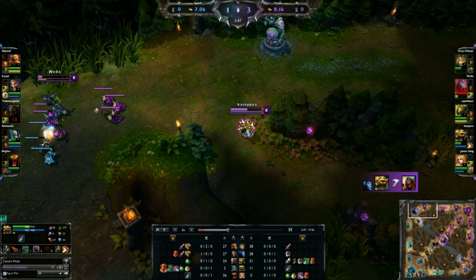And one thing I want to point out here, before I end, is that if you look at the creeps, I have 11 CS, Cho'Gath has 26. But if you look at the XP, we're the same exact level, and we're actually the same exact amount into the level as well. I mean, you can't see it in this video, but yeah.